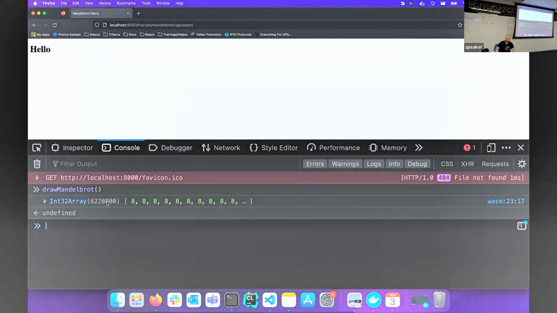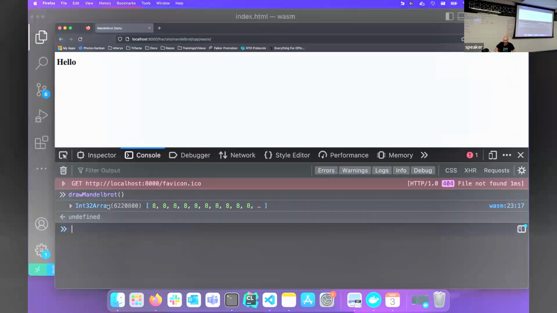Now I've got an enormous array of stuff. Great, I've got my data from WASM. It's here in the browser. Now I have to be a front-end engineer. This is normally where I stop, right? And I think most people in this room are probably in that same situation, where delivering this kind of data is the real point of this kind of thing. But that would be no fun. We're definitely going to draw the fractal.